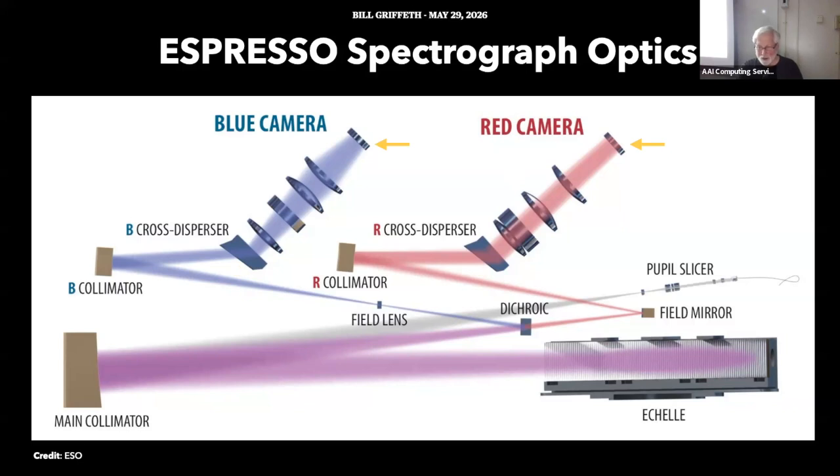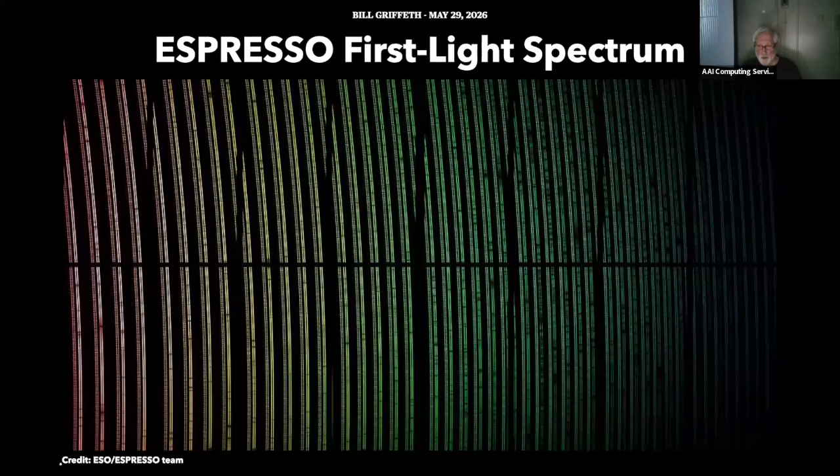Each stripe in the detector corresponds to one echelle order. Within each stripe, wavelengths vary continuously, and adjacent stripes correspond to adjacent order numbers. That's how the astronomers can figure out what they've got after all this information is presented to them. And this is what the spectrum looks like on the system monitor when ESPRESSO was first given starlight. The data captured on the two CCD detector arrays were combined for display on the monitor.